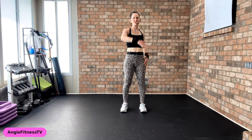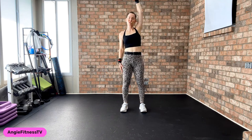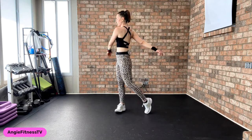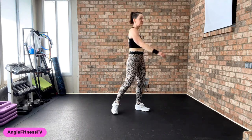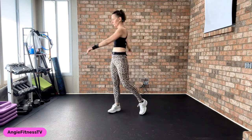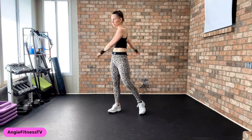Really, we did a lot of punching today. Now if you want, let's make it even bigger. Oh, beautiful opening and through your upper body. Now just rotate side to side. Let your arms hang heavy. This is it. Let your arms hang heavy. Just let the right hip rotate. Let the left hip rotate. Beautiful rotation right here. Shoulders drop.